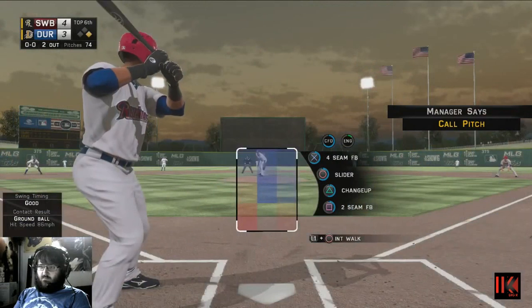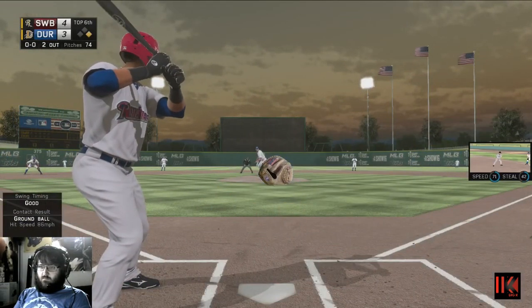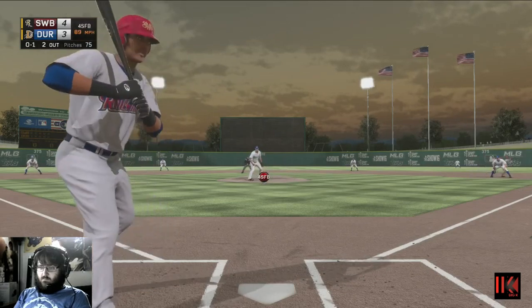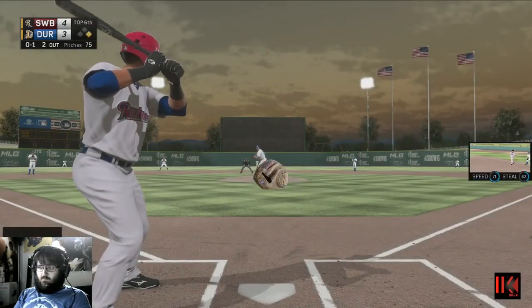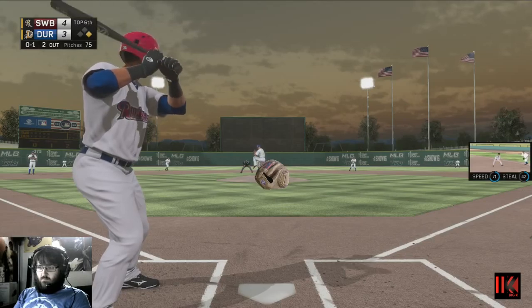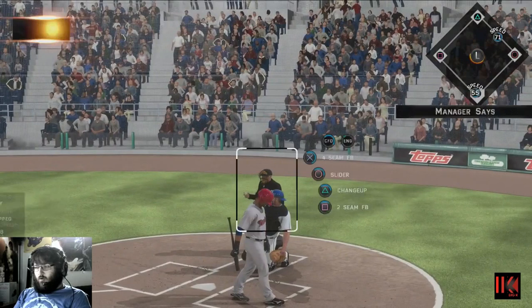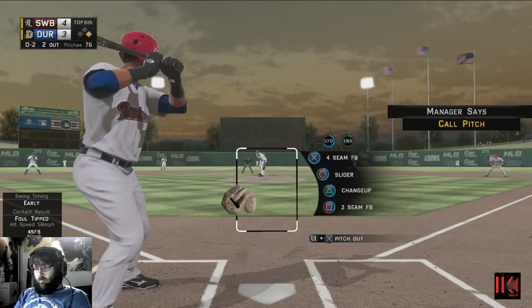Digging in to try it again, Romero. He drew a walk his first time up. And he gets ahead here with the fastball, strike one. And this is a really important inning for him right here. Your guys go out there and get you a couple runs. You want to throw up a zero, come back in, strike out. Let's strike this guy out. Get you some more.